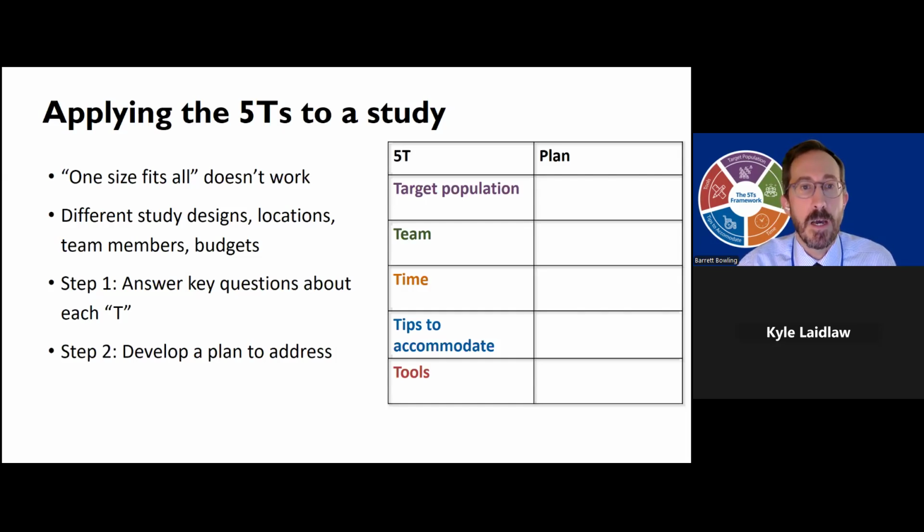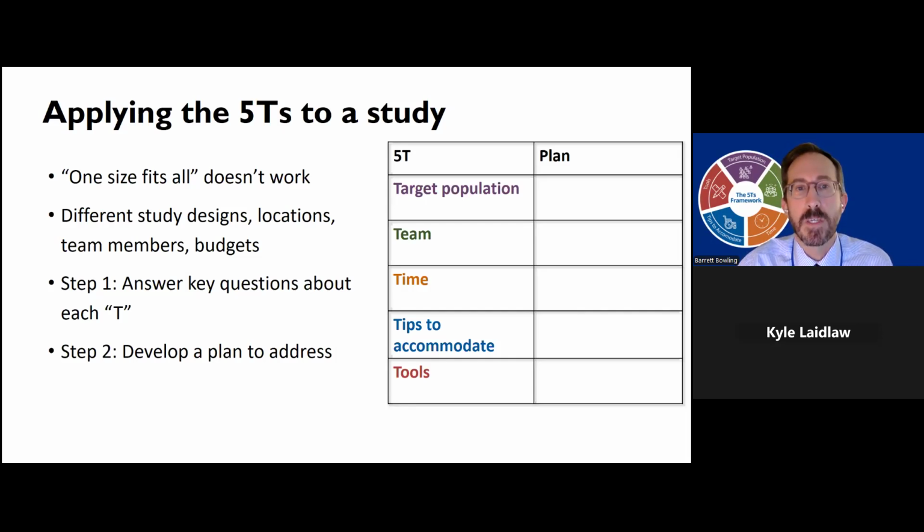So you can imagine the ability to include older adults in a small pilot study or to budget for additional time may be very different than in a study that has a much larger budget. Research teams wanted recommendations, but they also wanted to think about what recommendations are most relevant to their study. The way we've operationalized this is by having research teams go through a few steps.